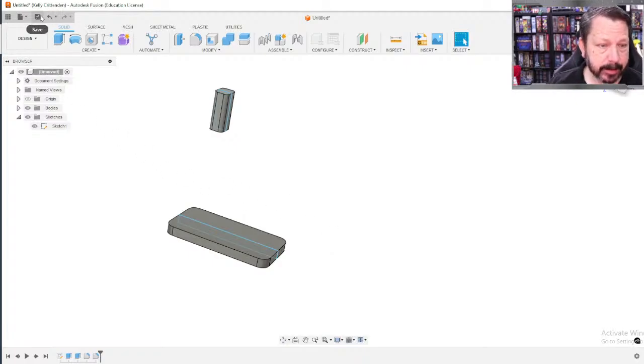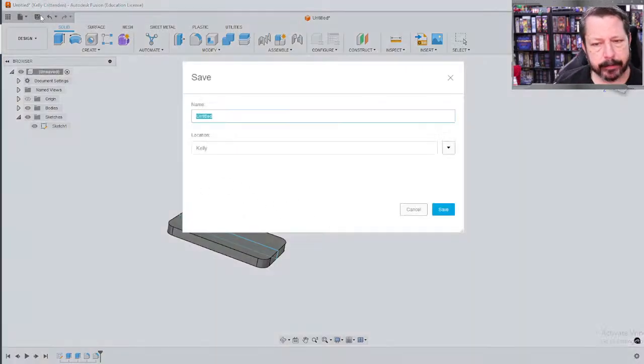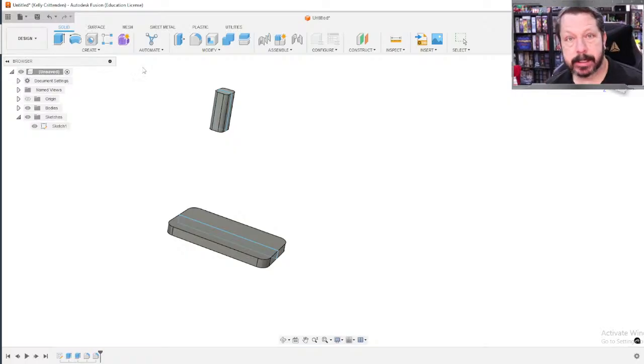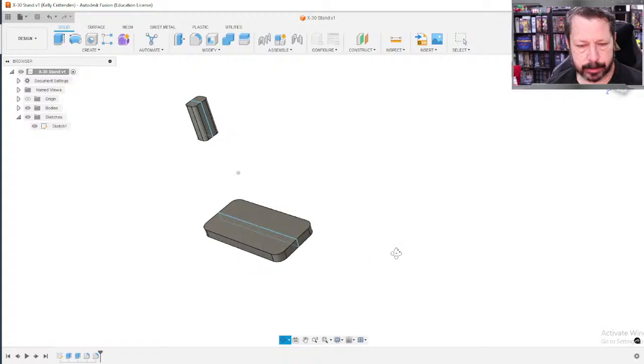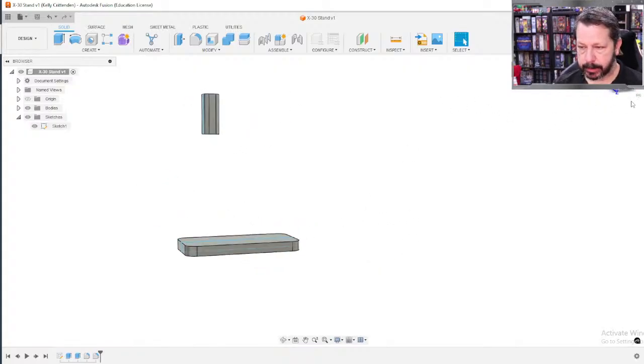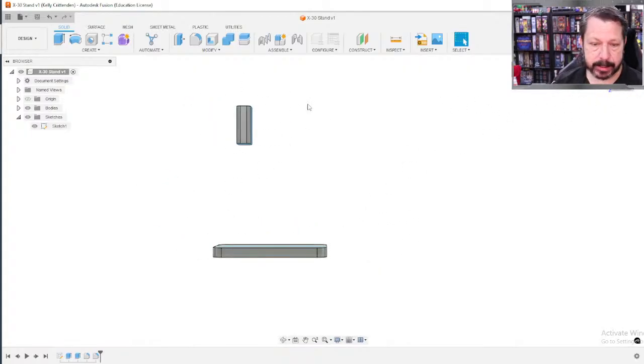Let's save it, because now Fusion doesn't have as bad of a time crashing. And most of the stuff, actually all the stuff, it saves to the cloud, unless you export something, and then it's a different thing. So let's say that that's our starter geometry. Now, the thing is with the generative design, if I just told it I've got a load up here and this part's stationary, it's probably just going to send material straight up to that, because that would be the obvious thing. But I wanted it to curve.